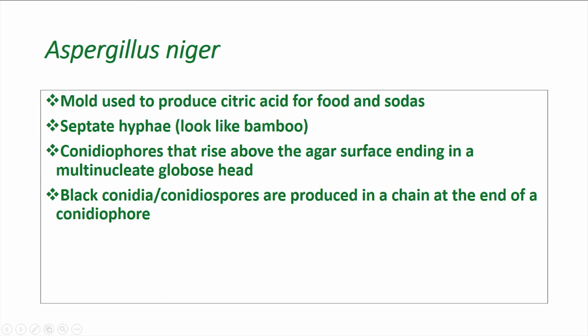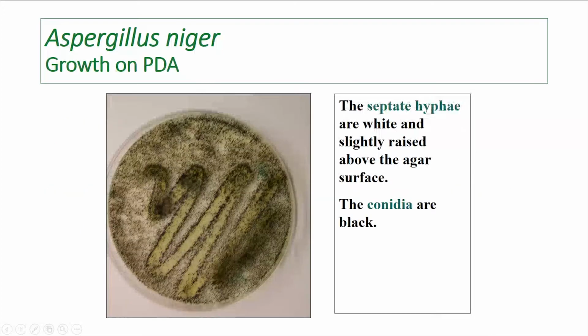But what you should know is that conidiaphores are the things that sit on the surface of the agar holding the heads of the mold, which I'll show you in a second. And at the head of the mold, you'll see the black conidia, or conidia spores, that are produced in a chain at the end. So when you look at it, Aspergillus niger has this dark, gritty black coloration from the spores. The conidia is what we refer to them as instead of spores. And it's got this gritty black texture to the surface, so they're really easy to identify.